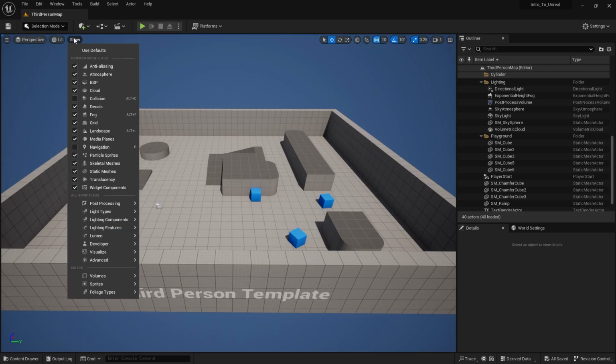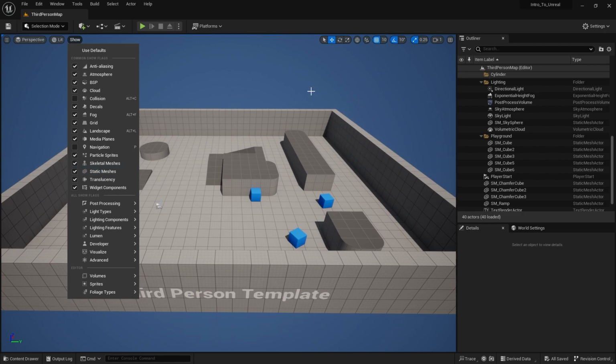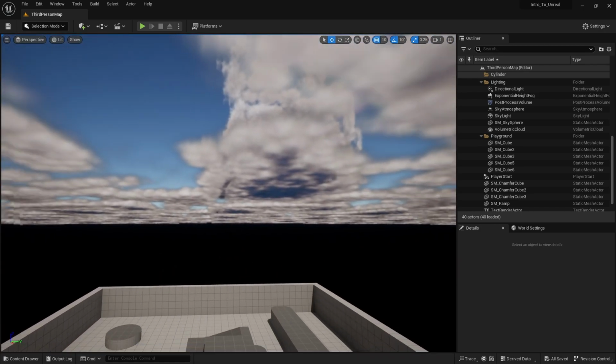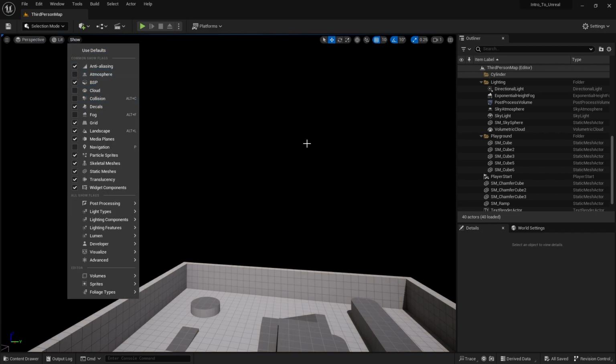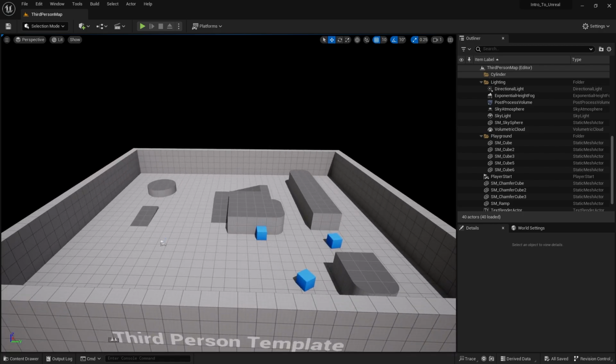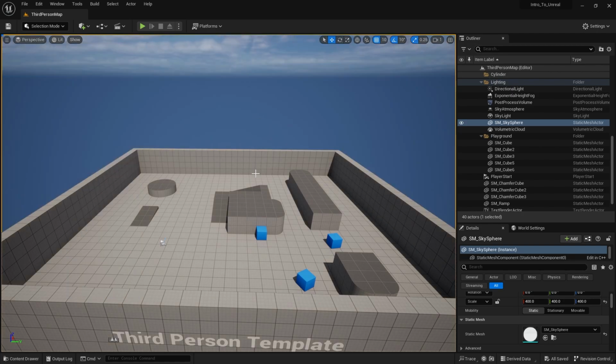And we also have this show button. Show allows us to hide specific things inside of our level. So for instance, all of the objects in this level are called static meshes. We'll be going over that again later. But if I turn off static meshes, you'll notice that all of the objects disappear. In addition to that, I have this little blue sky, which is underneath the fog tab. If I turn off fog, then the sky goes dark. I also have these clouds up top. We can go ahead and hide the atmosphere and the clouds, and those will also disappear. Let's pop all of those back on real quick. There we go.